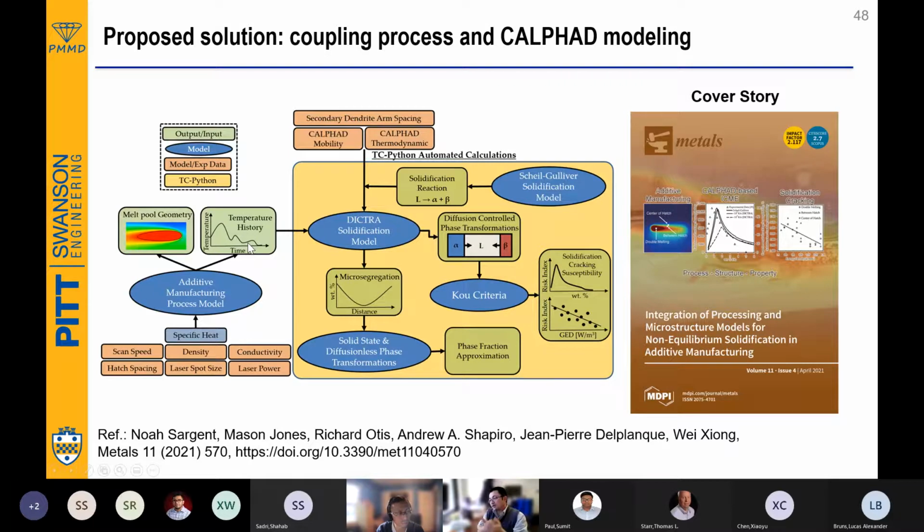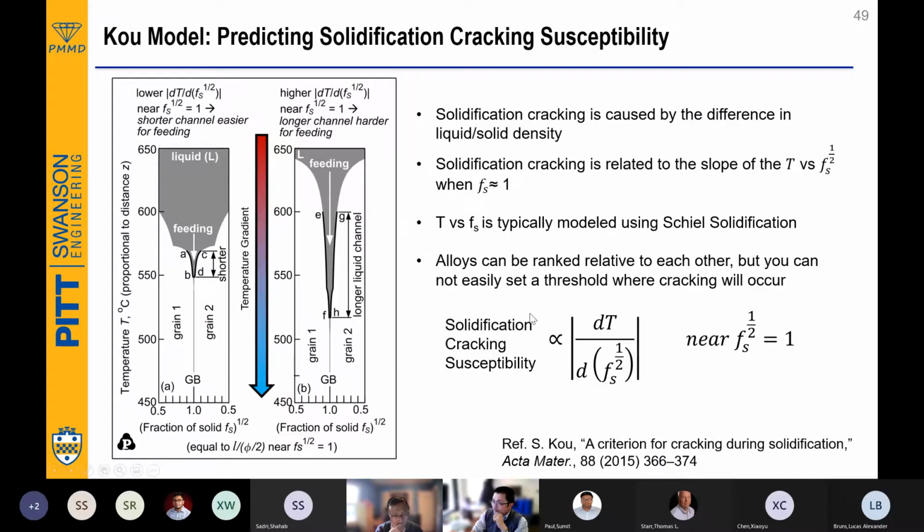Now you have the thermal history. You can feed it back to the ICME model, the CALPHAD type of model. You can do the simulation, taking this thermal profile and predicting the phase-dependent properties, for example, cracking. The cracking model here is, again, based on the CALPHAD method. In 2015, Professor Kou at UW Madison published a paper in Acta Materialia that is very highly cited, more than 200 times now. He developed a simple model, not necessarily simple, okay? This model requires the input of the temperature gradient, which comes from the thermal model, and the fraction of the solid phase, which comes from CALPHAD. Then you can predict the potency of the cracking. So basically, the idea is very simple.